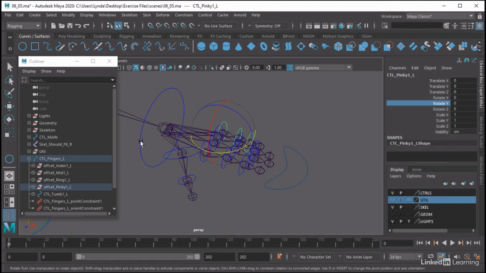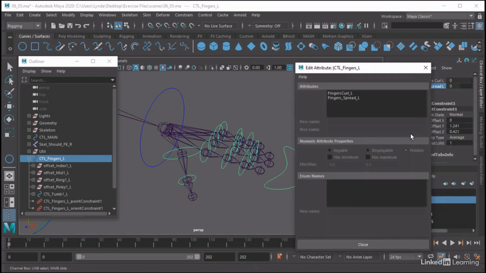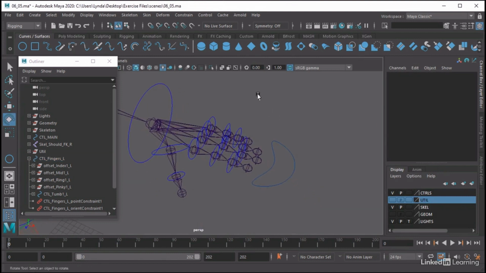On the pinky side, it's the opposite. So it's going to go from negative 5 to positive 30. And so to make this control a little bit more rational, I'm actually going to go from positive 30 to negative 5. So let's go ahead and edit our attribute of that. So I'm going to select my finger control, highlight that attribute, finger spread L, edit attribute, select it. So instead of negative 15, we're going to go negative 5 to positive 30. Hit close. And let's start off with the pinky.